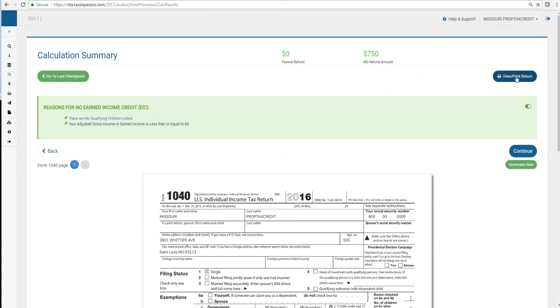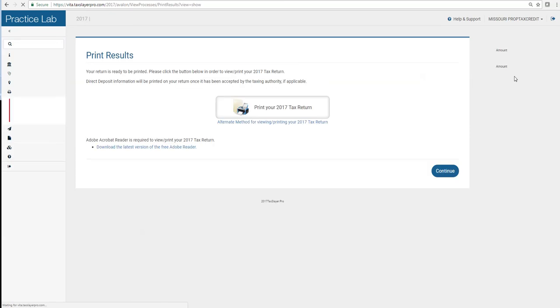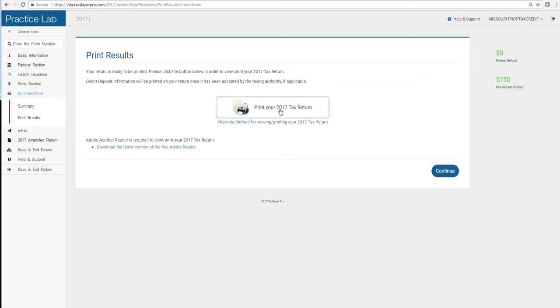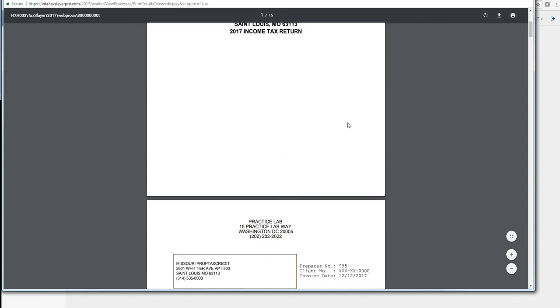So what we will do is I'll bring up the return as a print file, and we can go through that Missouri return just to show you how the number is carried over to the tax return.